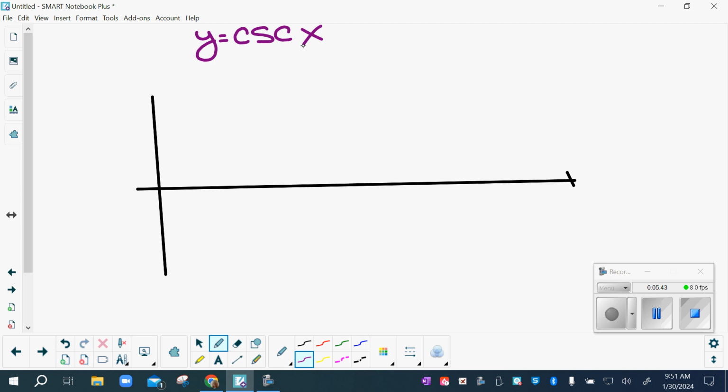Here's what I want you to do. First thing, step one, please put our numbers on here. Let's start there. Nice and easy, nothing scary. Get these on here. Pi over 2, pi, 3 pi over 2, 2 pi, 5 pi over 2, 3 pi, 7 pi over 2, 4 pi. Oh, knew that, trusting you.